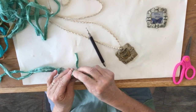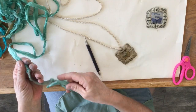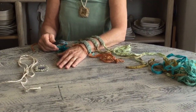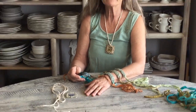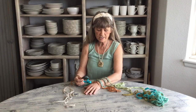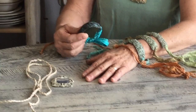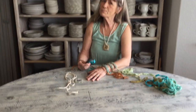Now you can see how you can use the quick cure clay to make so many different things — the cheese knife, napkin rings, jewelry, little pendants. It's really easy and fun, and the more you play with it the more ideas you'll come up with. Several people asked about this one — it's the same technique except I used a liquid bronze paint and a spray patina for a patina look. Just play around with it and make some fun things!